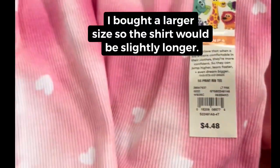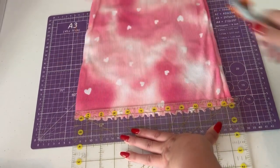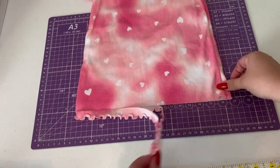Today I got this shirt for my daughter. I got it one size bigger than what she normally wears because I'm going to be cutting it to make a matching bow. I'm going to start by cutting off this bottom piece and saving that for later.